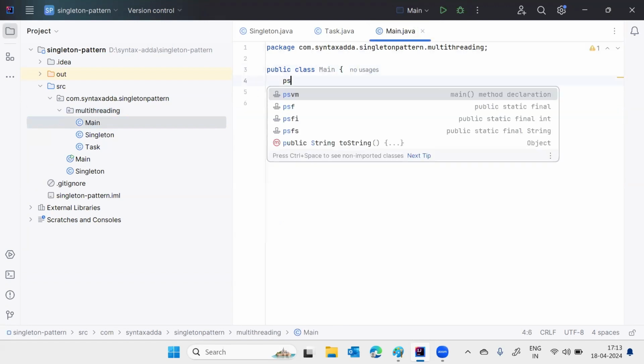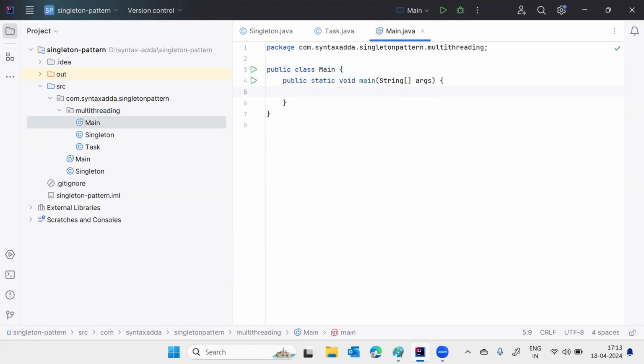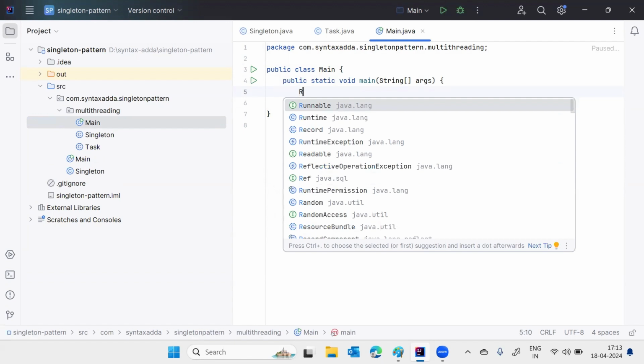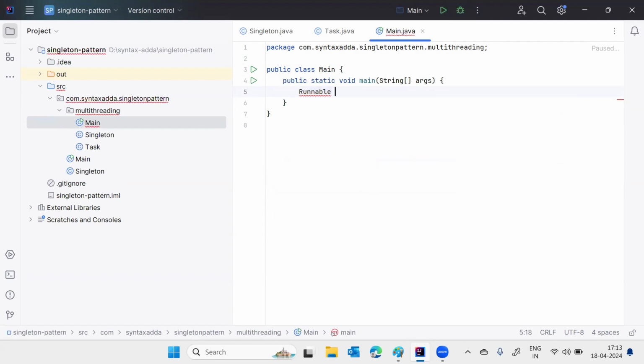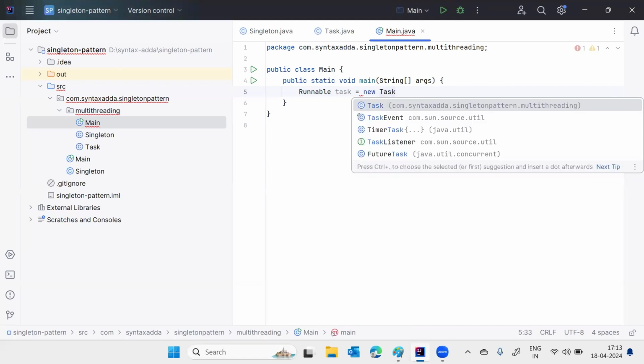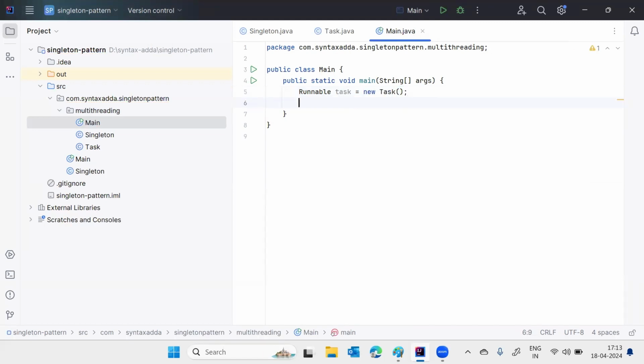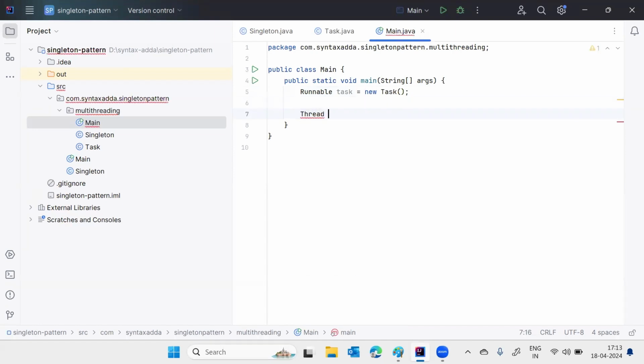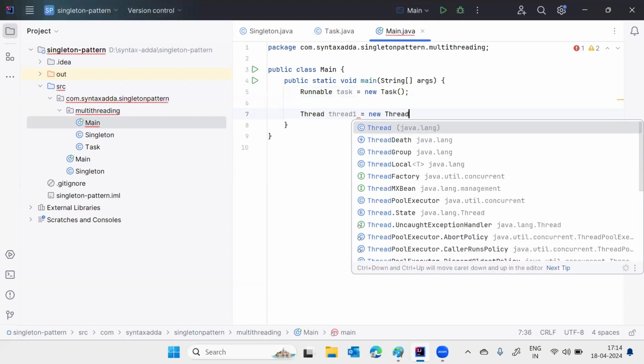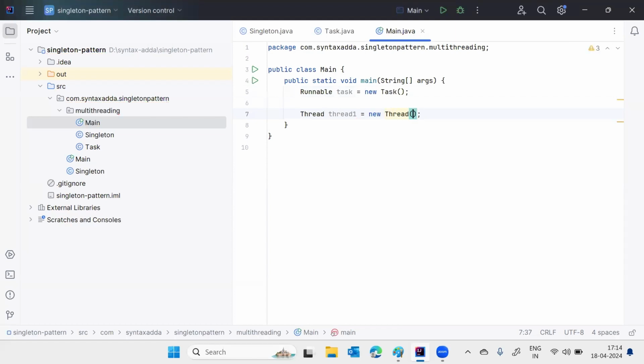Public static void main. So let's instantiate the class Task. Runnable, and we'll just call it task, new Task. So we have instantiated this. Now create two threads. Thread one equals new Thread, and we'll pass task and the thread name, let's say thread one.